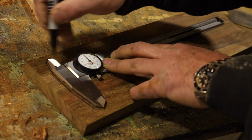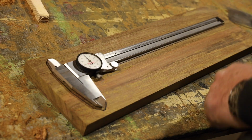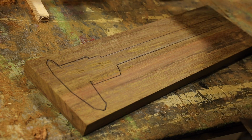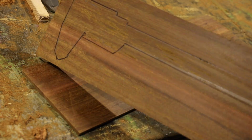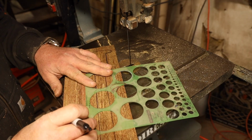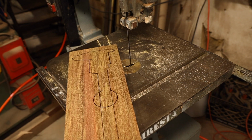So here I'm going to bandsaw this out. I certainly could have taken the time to make a CNC file and all that other stuff, but then I would have got people yelling at me. And just to do it one time, it's easy enough just to bandsaw it out. And then I realized I forgot to put a loop hole for the fingers.